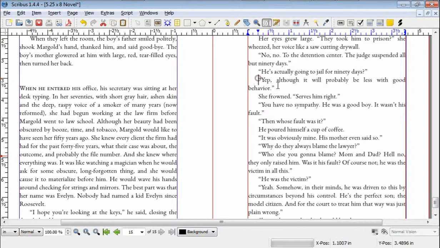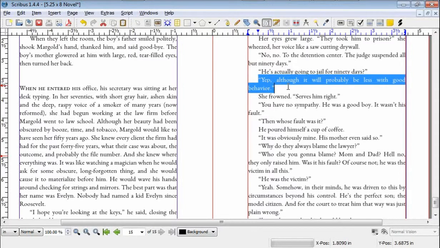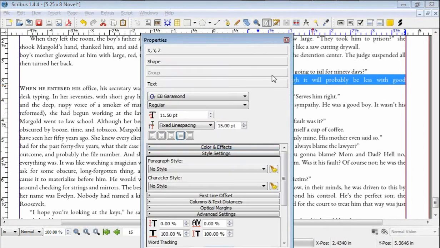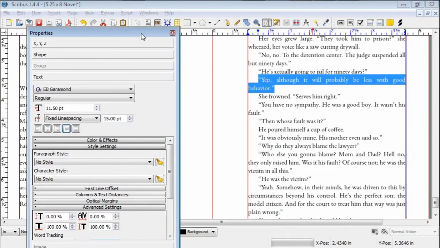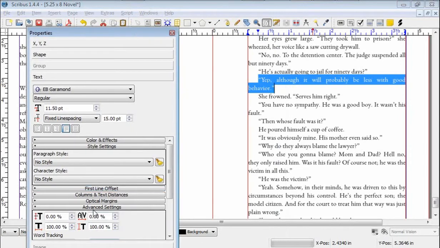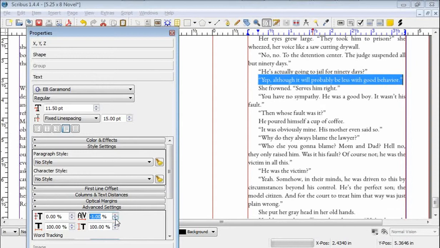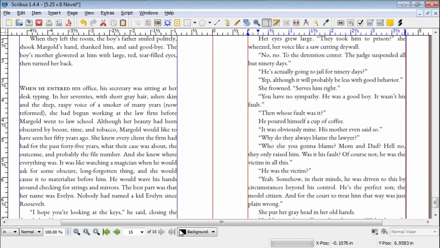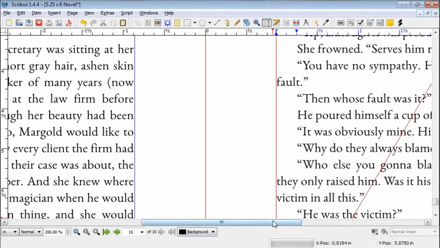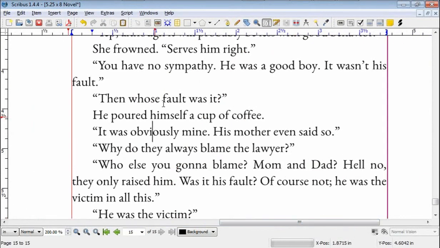So this is where I can go to do the F2. And if I go to my advanced settings and I decrease by 1% the space in between the lines, you see what happened? Made a subtle change. It's not going to be obvious on the text. You know, if I zoom in and look at this, is it anything that stands out? Not really, see?